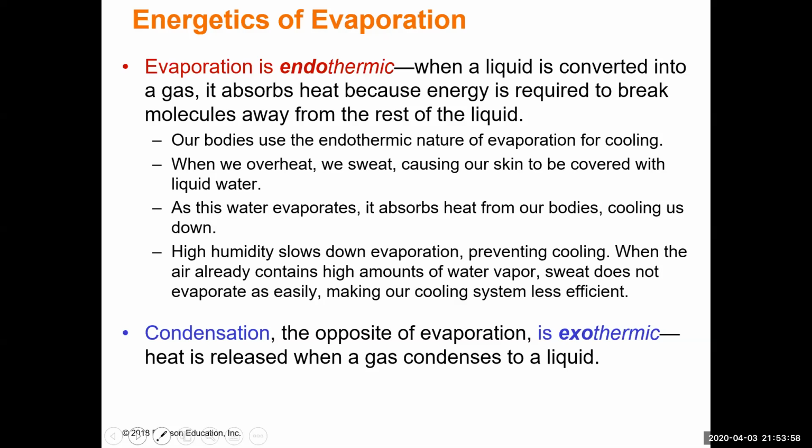So our bodies use that endothermic nature of evaporation for cooling. When we are overheated, we sweat, and this causes our skin to be covered with liquid water. As this liquid water is evaporating from our skin, it's absorbing heat from our bodies, which cools us down. When we have high humidity, that slows down the evaporation process, which prevents cooling. When the air already contains high amounts of water vapor, sweat doesn't evaporate as easily, which makes our cooling system less efficient.